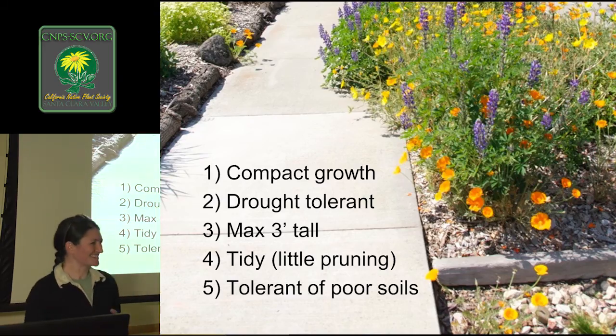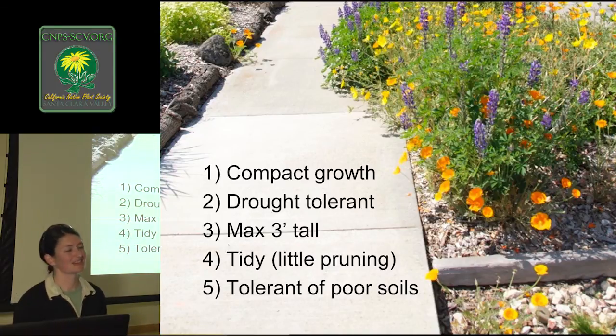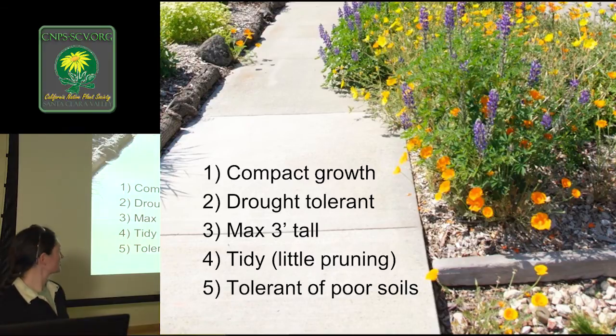So what kind of plants? This is the fun part for all the gardeners out there. You need them to have compact growth. They need to be drought tolerant. And at max 3 feet tall that I was mentioning, they should be tidy. This is not the best example. When you get things that start to go out in the sidewalk, they're encroaching on the place people are supposed to walk. So you want to pick things that you don't have to trim all the time to keep them in that space. Oh, I forgot, tolerant of poor soils.